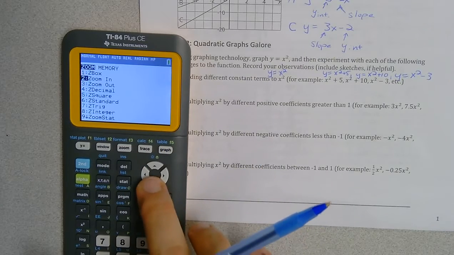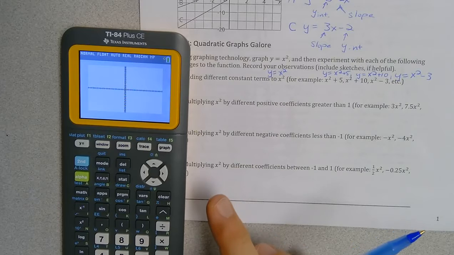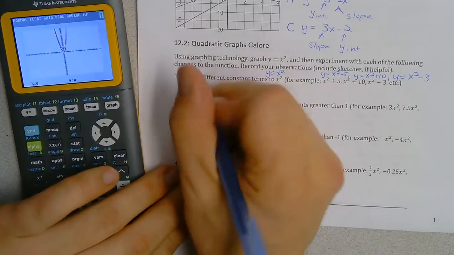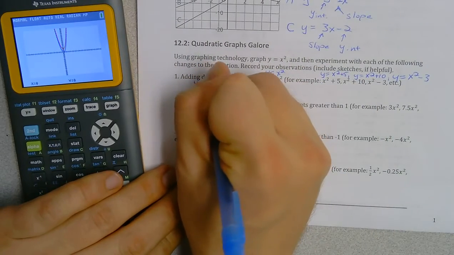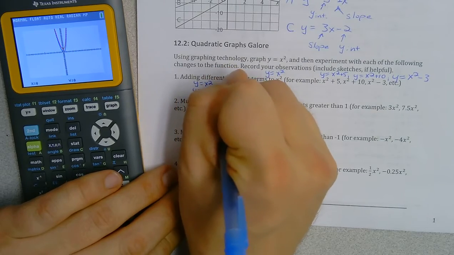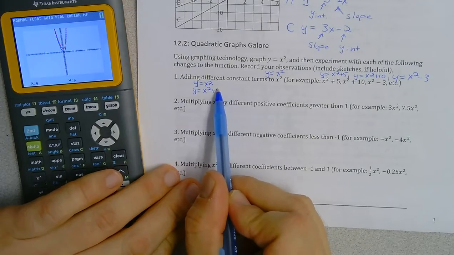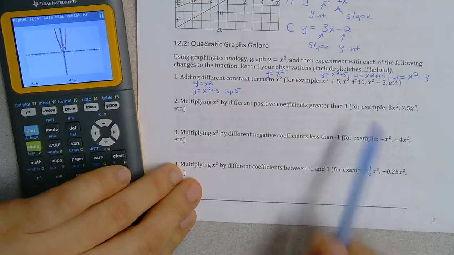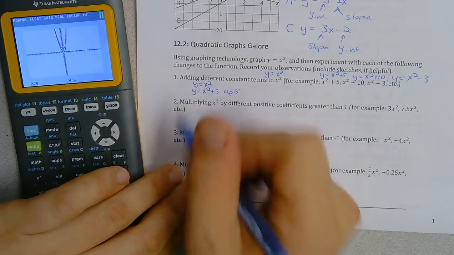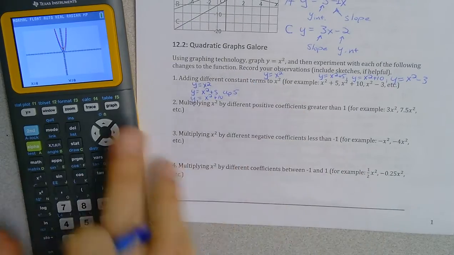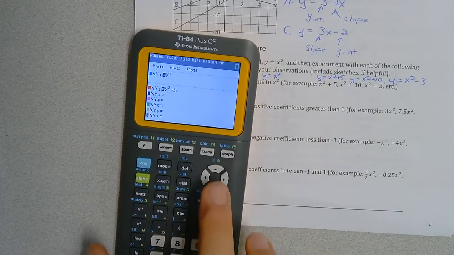But if I zoom out, I can see that over time, they're going to fit in the same length. Comparing the graph of y equals x squared to the graph of y equals x squared plus 5, this graph went up 5. And similarly, if we have y equals x squared plus 10, let's see how that does in comparison to y equals x squared.